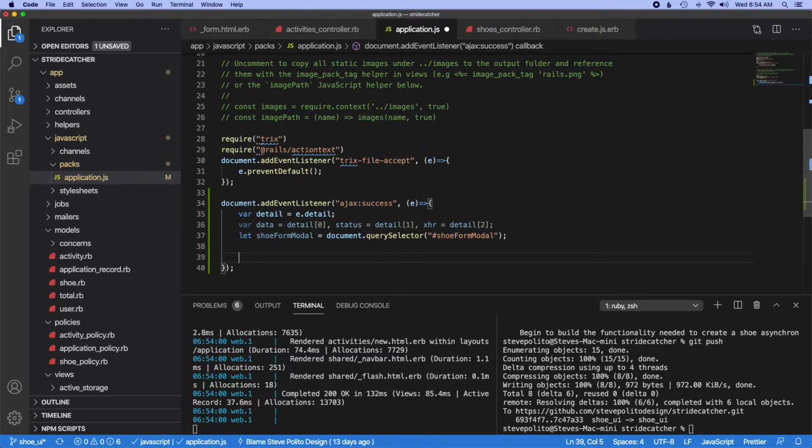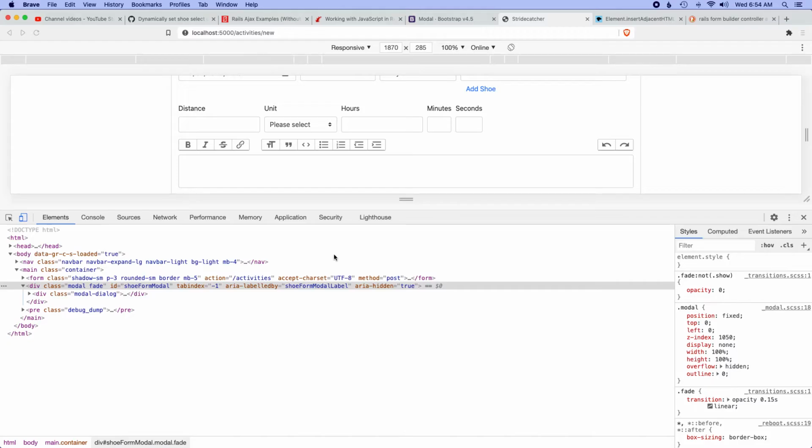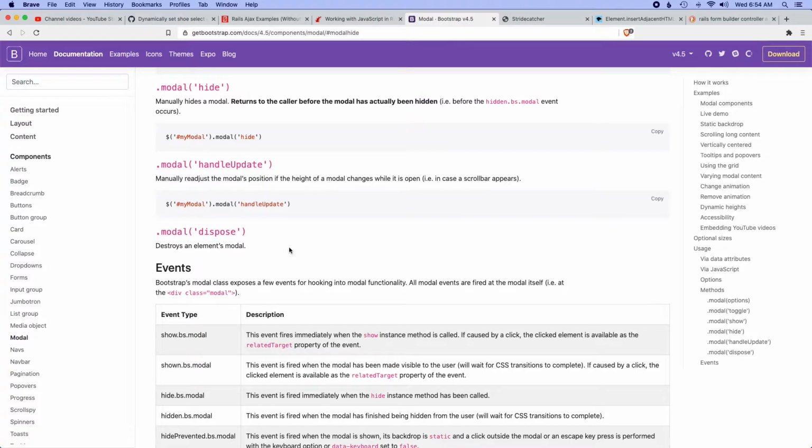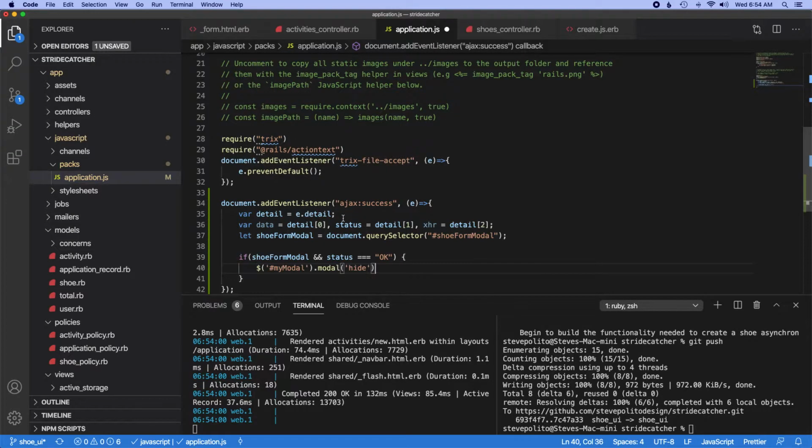And then we'll just do like, if there's a shoe modal form and the status equals OK, from here we can just hook into Bootstrap and just do dot modal and then pass in hide. But we'll just change this to, I think we can just do that.